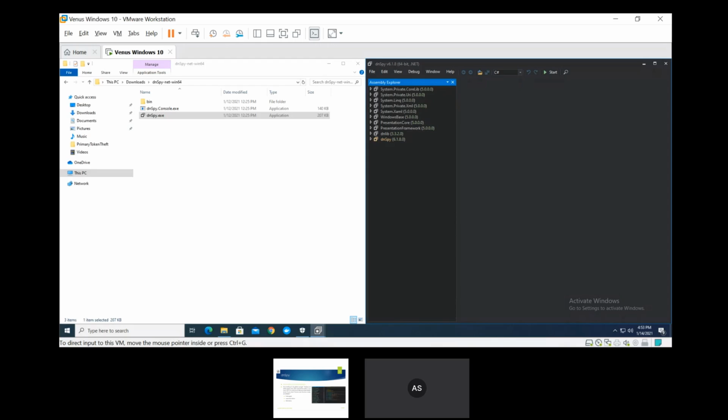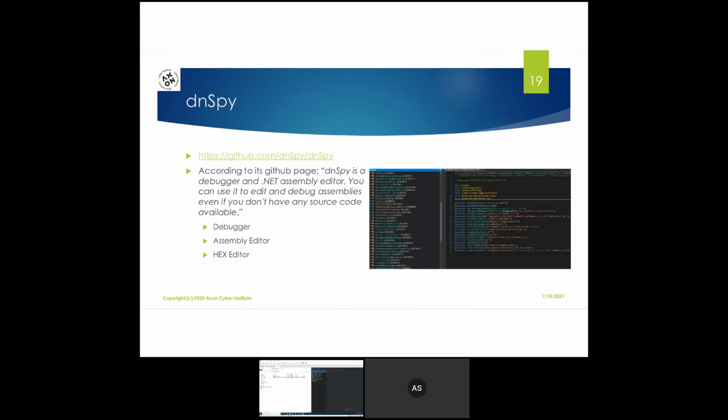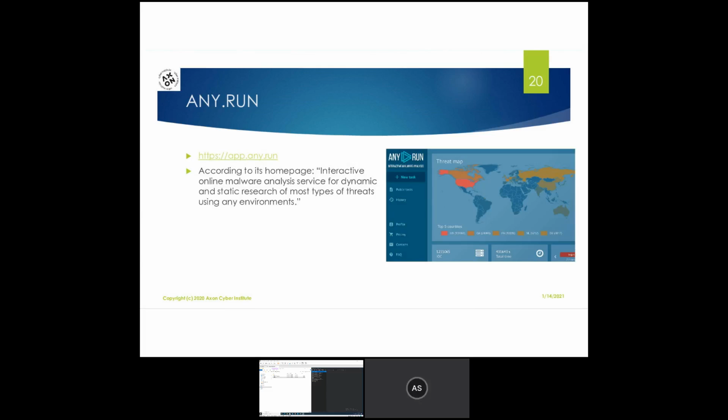Next, you need to download the sample, okay? And we can download the sample from an online service, an online website called any.run. And any.run is a malware analysis or a malware sandbox service on the cloud, okay? So you can go there, you can dump your own executable, try to test it, assess it, and you can even see what other malware or suspicious files that other people have uploaded, and you can even download them yourself.